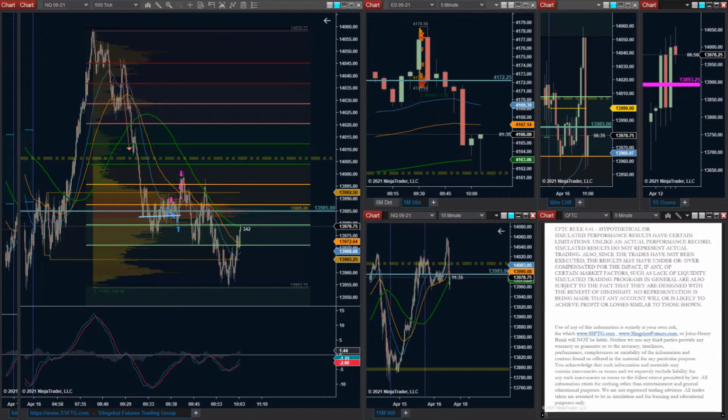Trying to see what kind of follow through these bulls have into these L1s. So far, sellers, if they were at the L1, were given a chance to get out at break even. We see that reversal there. Now it's the top of the L1 and their chance to try to push it back lower. So far, it's holding.